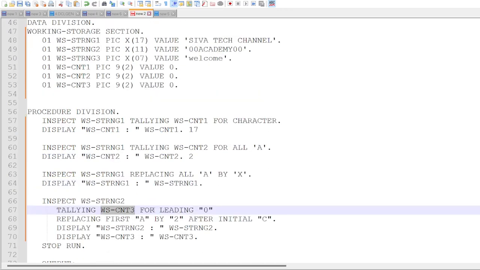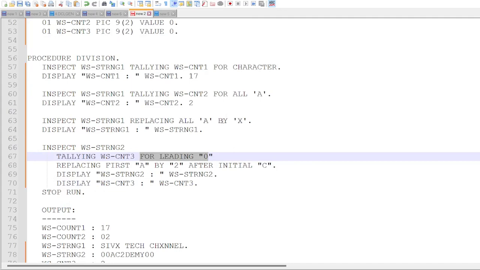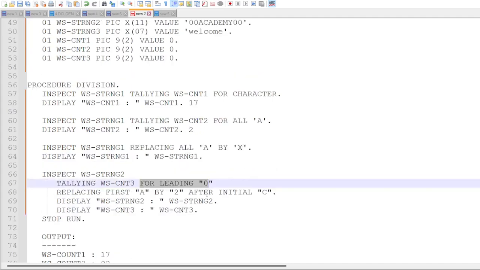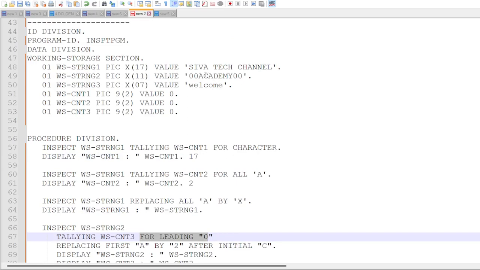See, tallying ws count 3 for all leading zeros, wherever the a is found after initial c. So it is taking the count. See, this is c, right? Wherever c is available, leading means before. How many zeros are there? 2.